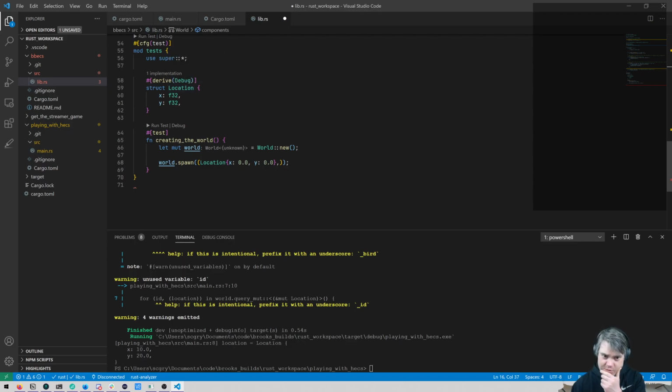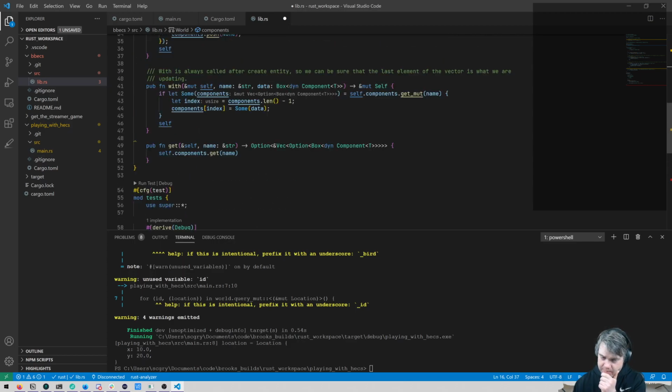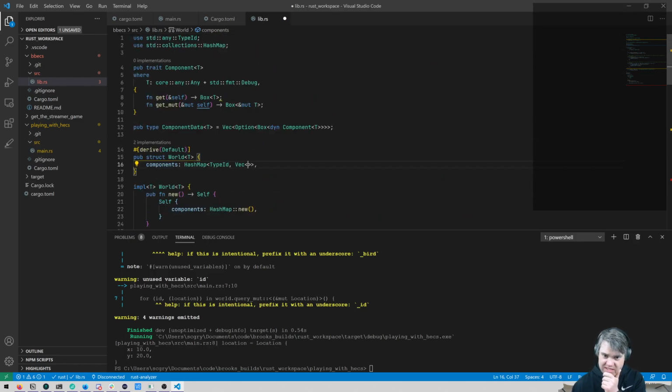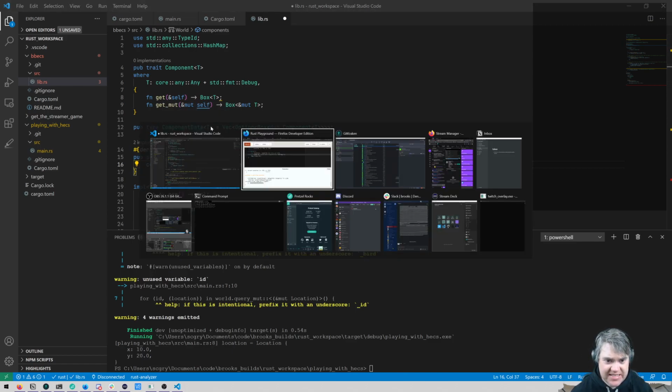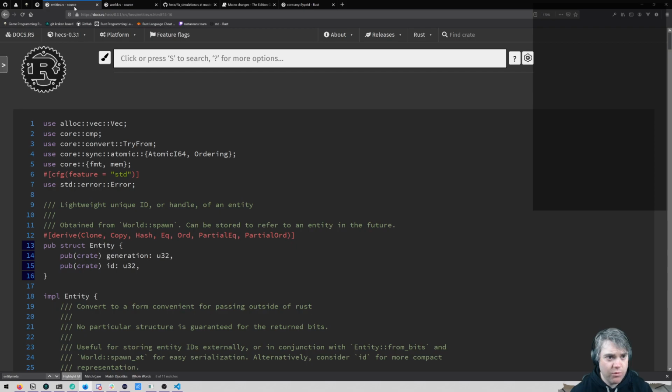I suppose that means it has to be boxed up with some dynamic dispatch. That's like the last little bit of this, is like where are they actually storing the data? Where does that really go?